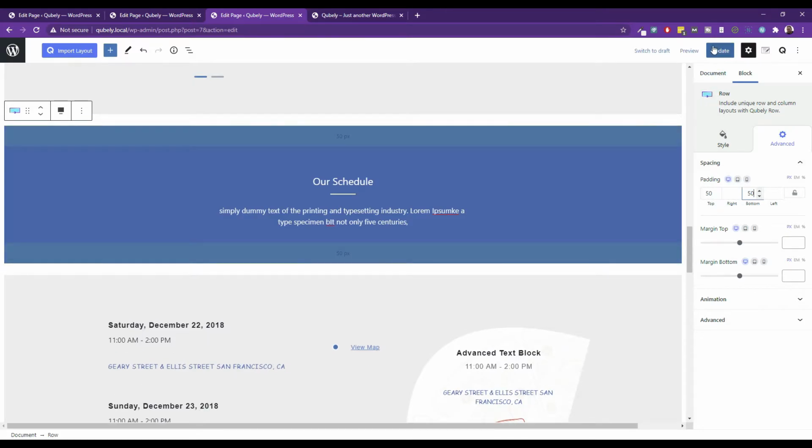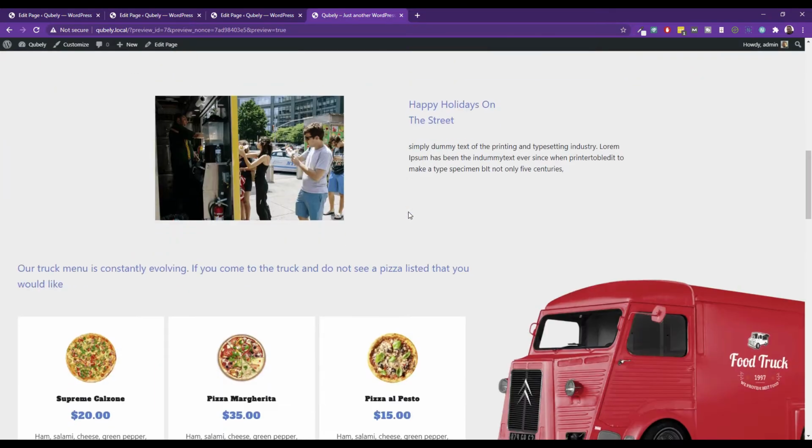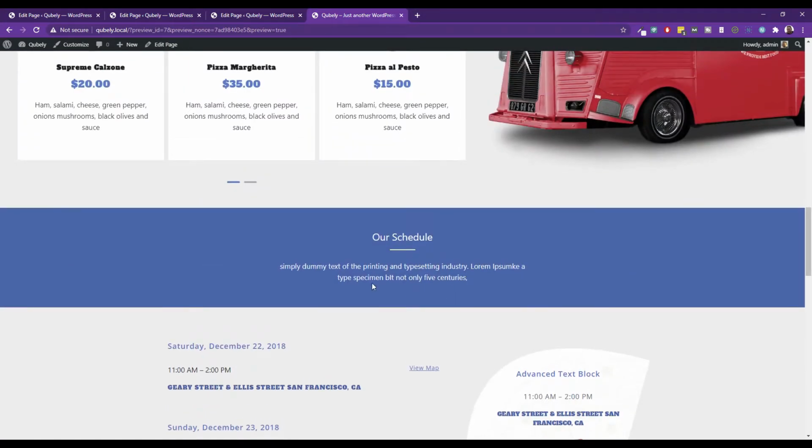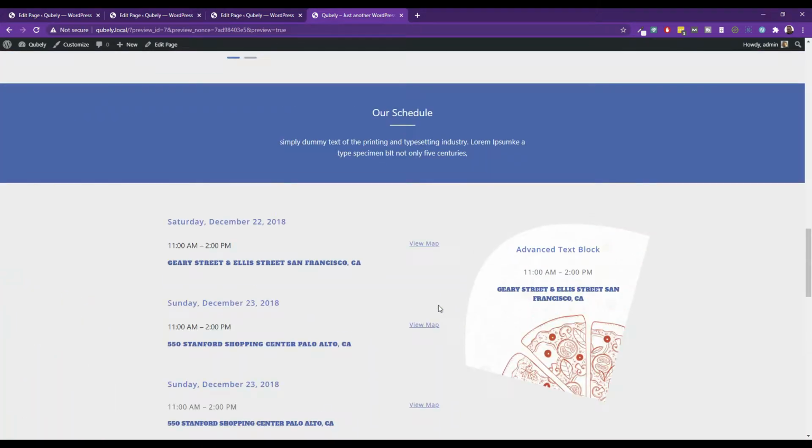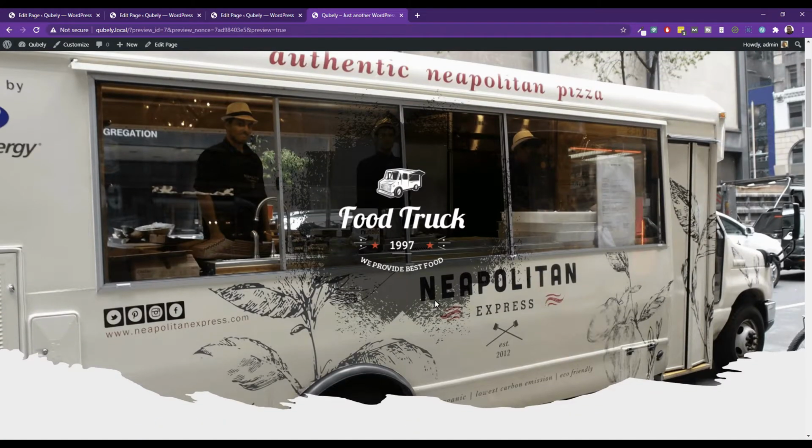And this is where it's really good to have a balance of things. Like you set your fonts, you set your spacing. So that looks a little bit better. Could probably go with a little bit more spacing if we had something else that we were going to add in here. But for the most part, it looks a little bit better. I like the fact that it separates it a little bit more with the color.